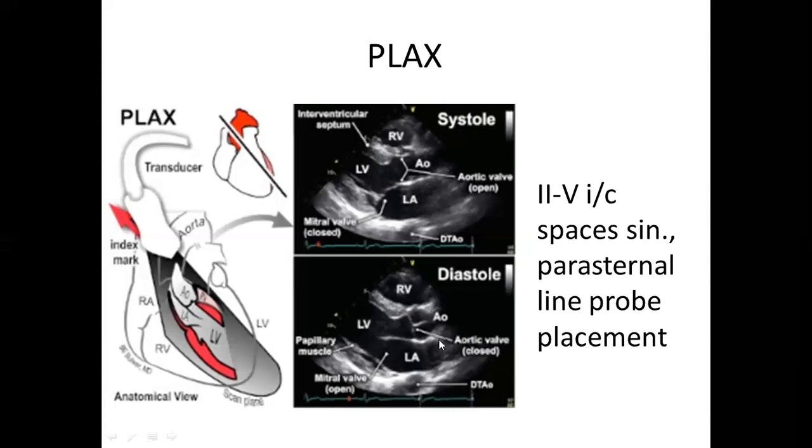So here is diastole, and you are able to see how mitral valve right here is open and aortic valve is closed. So here are the leaflets of aortic valve. Here is anterior leaflet of mitral valve and posterior leaflet of the mitral valve, which are open, and blood is moving from atrium to the ventricle. You can see this papillary muscle, which is in this image at this area. You can see how cavity of left ventricle is dilated, which means that this is diastole.